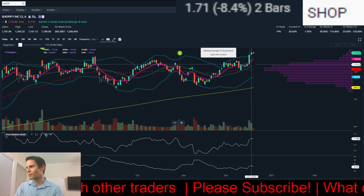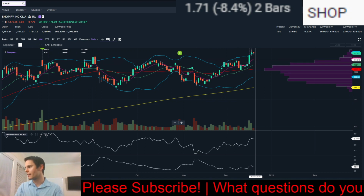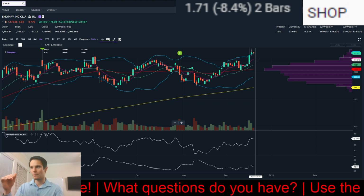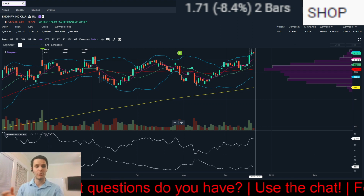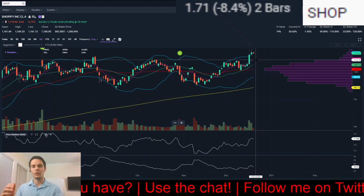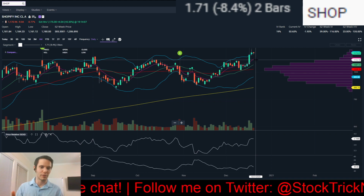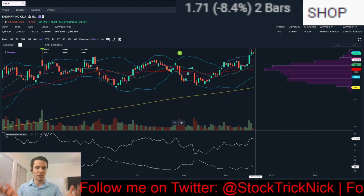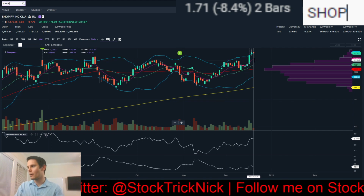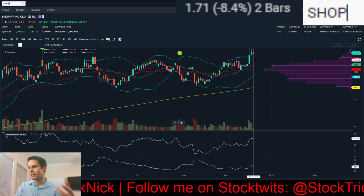You could have bought at this lower cheat around 1085. I waited for it to get a little bit higher, just because the higher you are in the range, the higher probability you have of a winning trade. But if you do get that lower buy, you're more likely to be stopped out. But if it does run, you get that lower entry point, so more profits. So you have to weigh your risk reward on that. Because everything else was working this week, I went with a little bit later of a buy.